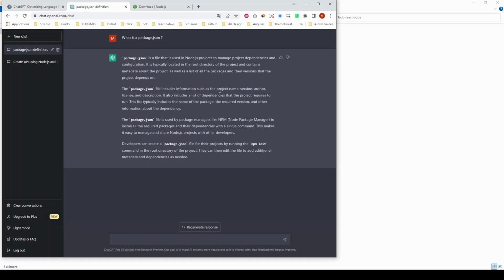You also have all the information we just gave on the command line interface: the project name, the version, the author, etc. It is a file used by the package manager npm. So we use npm init to create this file to install all the required packages and their dependencies in single commands. It makes it easier to manage and share Node.js projects.